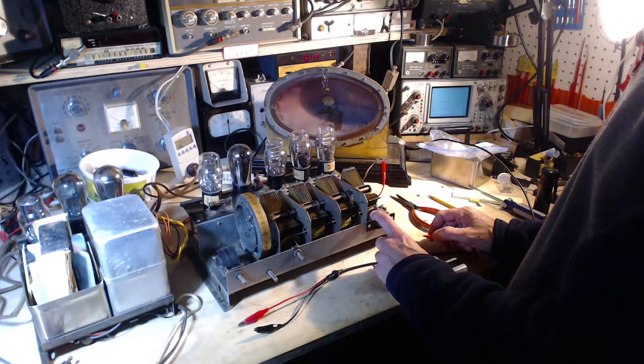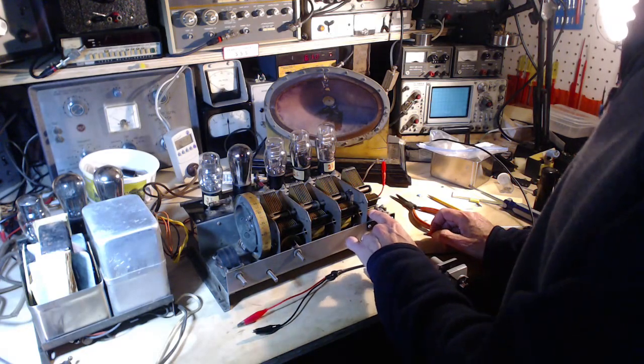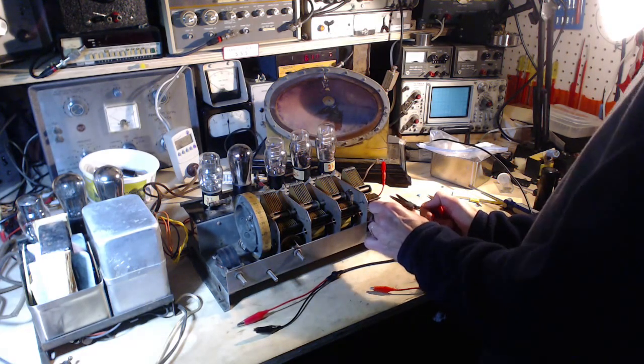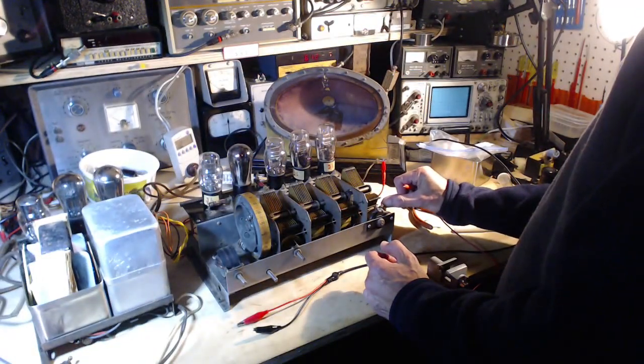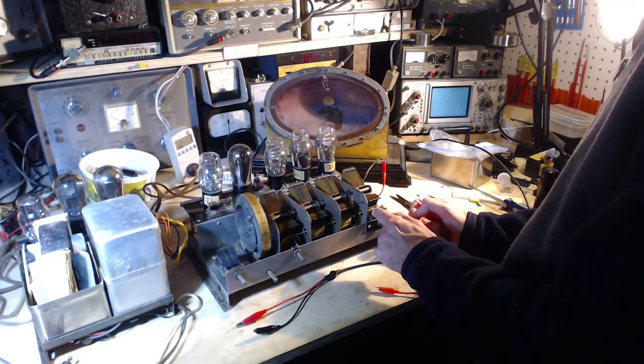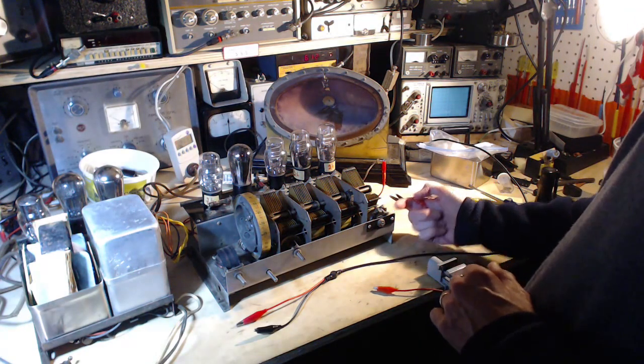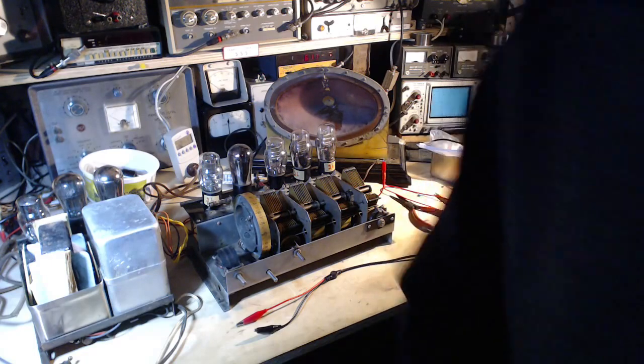So this guy's definitely a dirty problem. A dirty problem here. Or is it just loose connections? Suspicious about something. When you look at the volume control here, this connection right here.